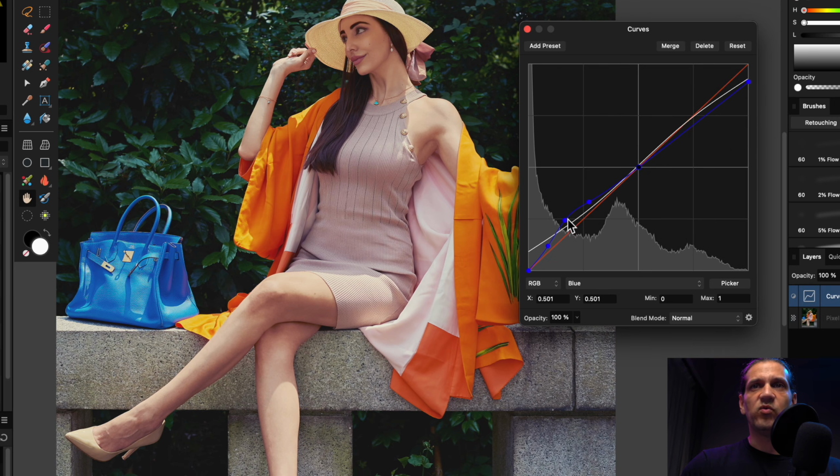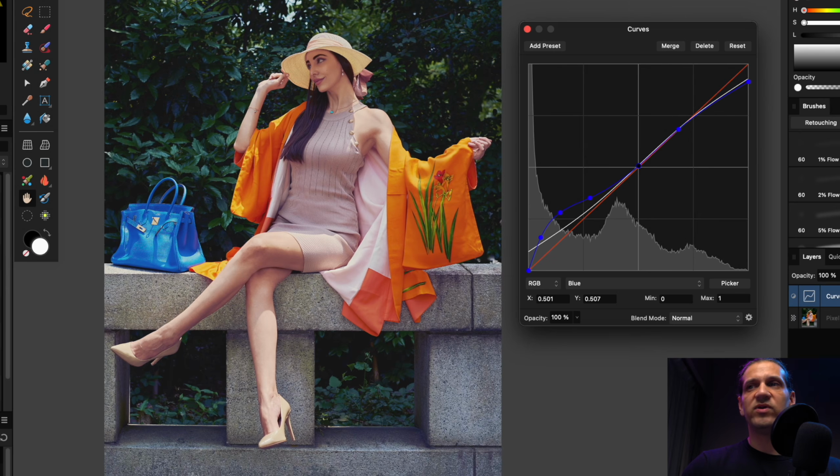That way I'm adding blue to the shadows, but I'm not completely changing the darkest parts of the image. And the more extreme you go on one end, you use more anchor points on the other end. So there we have blue in the shadows.